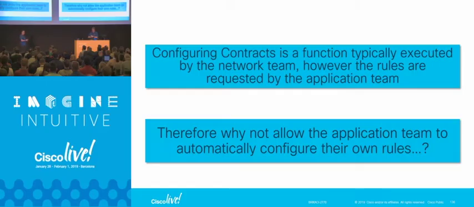Let them configure their own rules. Give them some gates. They can only configure these rules. They have to be approved by whoever, so it goes through a change control process. But actually don't have people that sit there and say, okay, it's Sunday night, it's overtime time, I'm going to go and configure the network, I'm going to configure the firewall changes. Just let people configure them when they want to configure them. Because that's what they'll do in a cloud. If you go to a cloud, you will just configure the network or configure the access rules exactly when you want them.